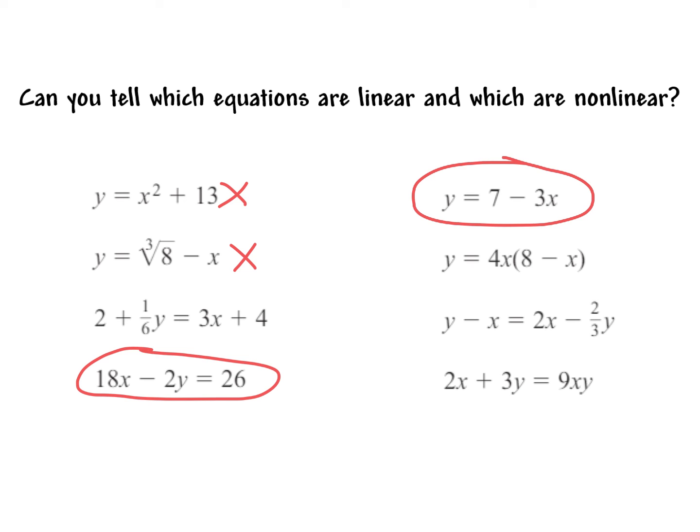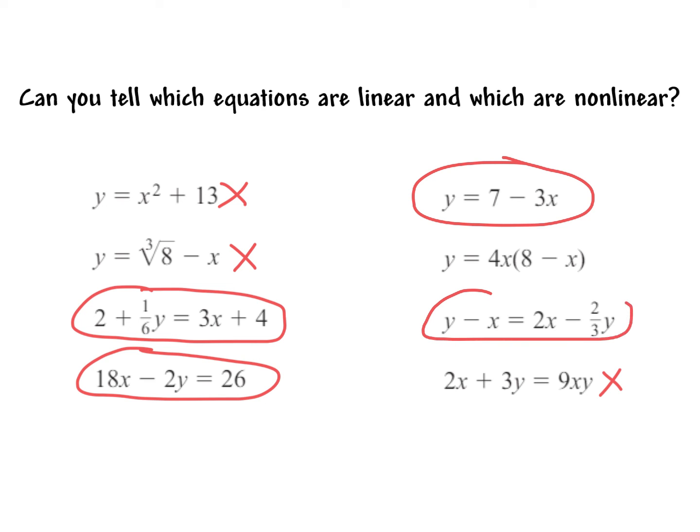And remember how I said x could not be multiplying times a letter, so that can't be one. So can you tell which one? This is going to be a hard one. Well, I'll tell you what, this is linear because if I solve for y, I'll get y equals something times x plus or minus something. And this one also, this looks ugly. I wouldn't want to do this one, but that also would work. But check out this one right here. When I distribute the 4x times the 8, that's 32x. But when I distribute the 4x times another x, that's 4x squared. There's an exponent, and that's not linear.